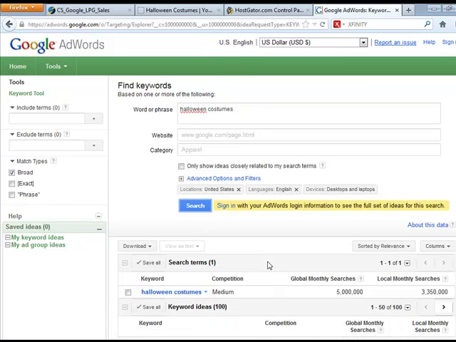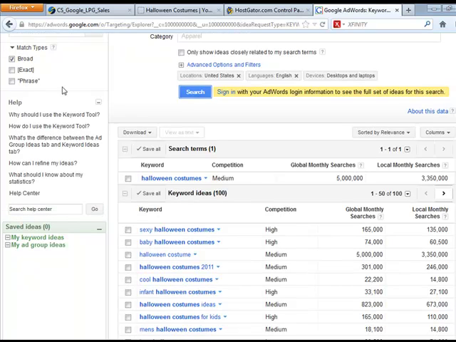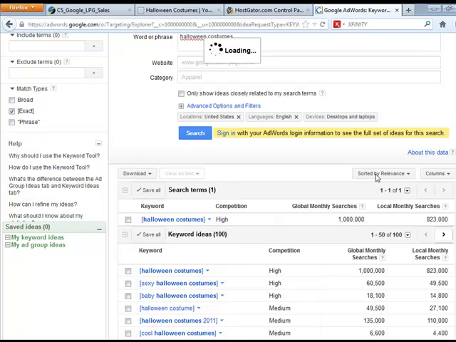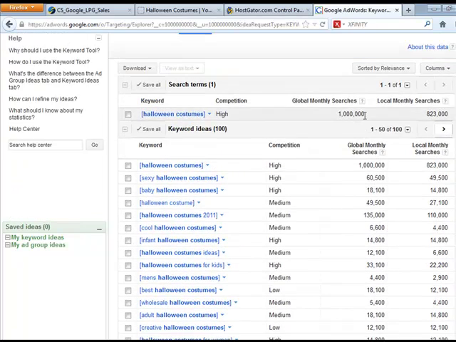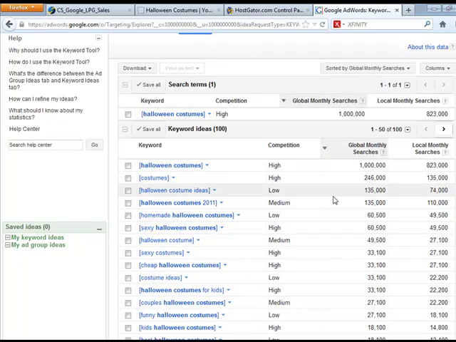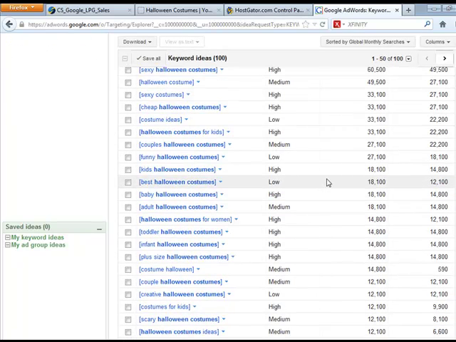And this right here, like I said, is a newer layout for the AdWords keyword tool. It gives you an idea of search volume. So you can see that as a broad match, there's 5 million people, but to get the most accurate results, I always try to drop it down to exact match, because that tells you more precisely how many people are actually searching for these different keywords. So we know obviously Halloween costumes is a big niche. That's one of the niches that you could really target.